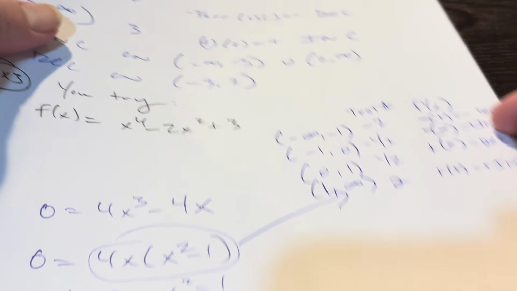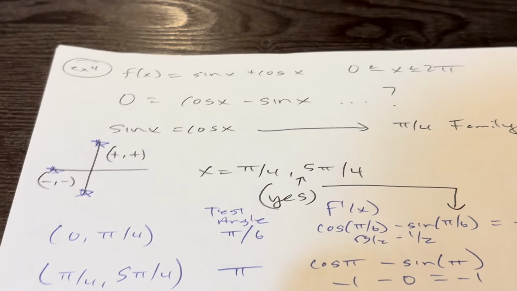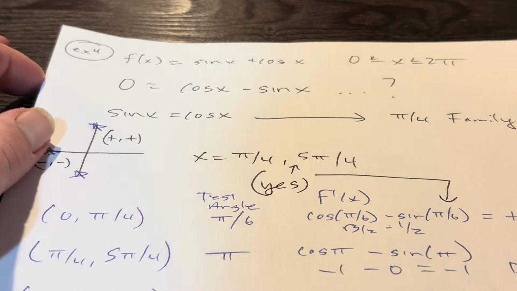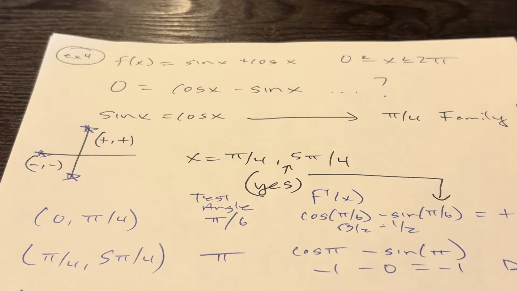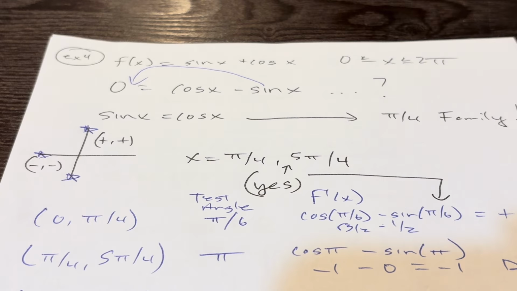All right. Hopefully you tried that. And folks, time for trig. All right. So I have f of x is equal to sine x plus cosine x. I take the derivative, I get cosine x minus sine x. What are you going to do? I'd move this over. So then it's sine x equals cosine x.